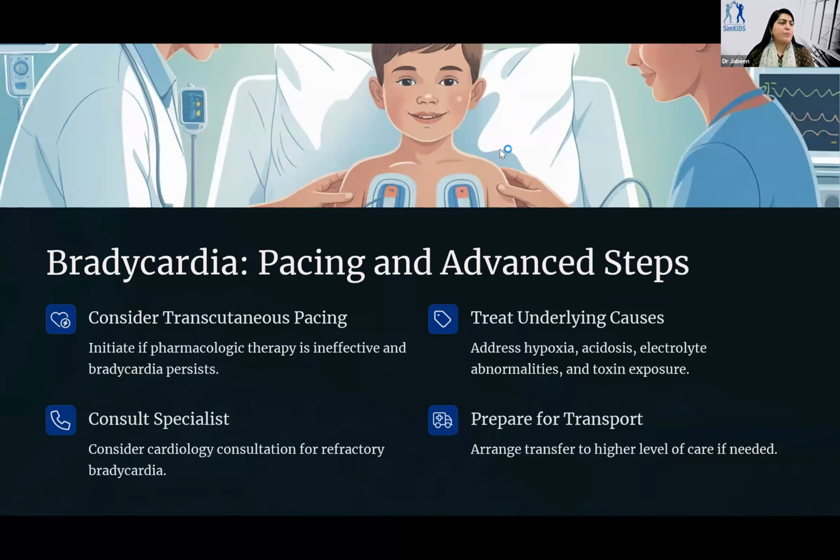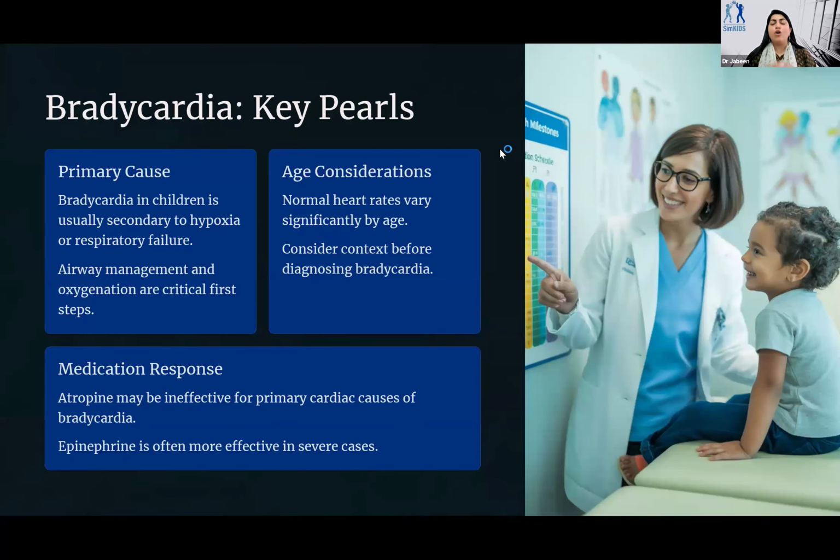Okay, perfect. Thanks, Nusrat, for mentioning that. Atropine is given first in that case, yes, completely agree. If you are doing intubation and your patient becomes bradycardic because of the intubation, then definitely atropine is your first choice. But if it is bradycardia for any other reason, then we use epinephrine as the first choice. So for bradycardia, always look for the primary cause, always consider age when looking at normal heart rate responses, and then the medication response is atropine or epinephrine.